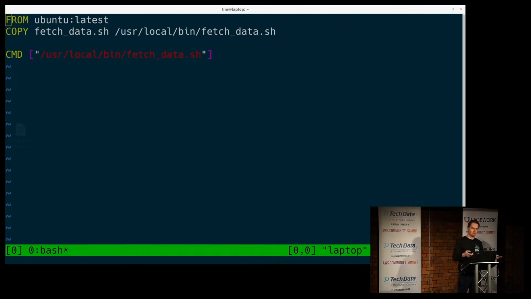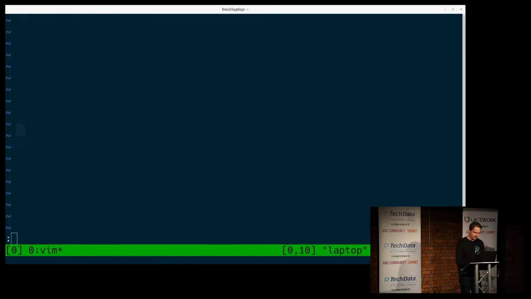OK, so I guess a lot of you have seen a Docker file. If not, this is the most common way to tell your computer how to build a container image. There are other ones which are equally valid. This syntax is kind of horrible, but it's also the market leader in horrible syntax for building containers. And so what this is going to do if I run this, it's going to make me a container.